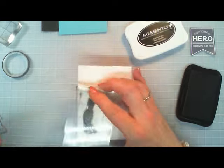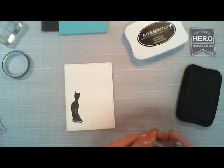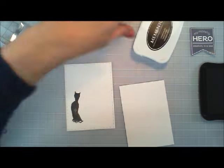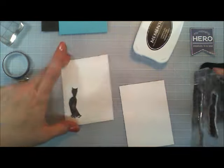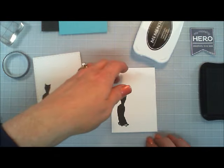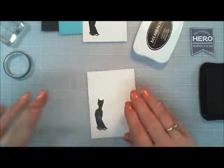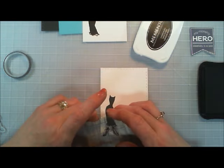Now I'm stamping the dress and I'm using Memento ink, and I'm not really being particular on how it stamps. You can see it's not a very crisp image because I'm going to be die cutting another one of those dresses out and putting it on top. So for the second dress I used VersaFine ink, and it gave it a really nice crisp image, which I liked. Now we need some shoes, so I'm going to stamp her shoes.